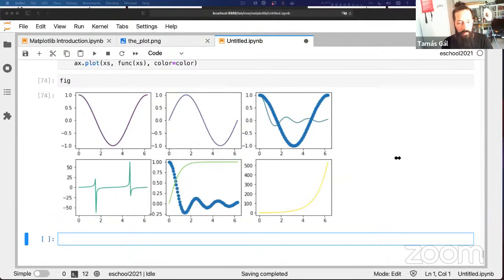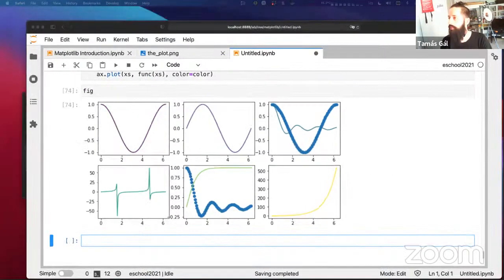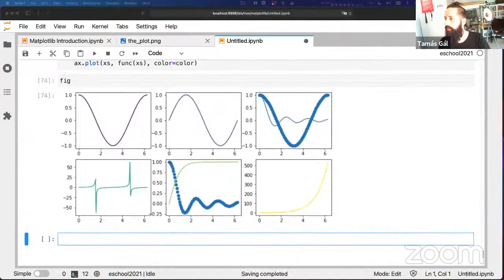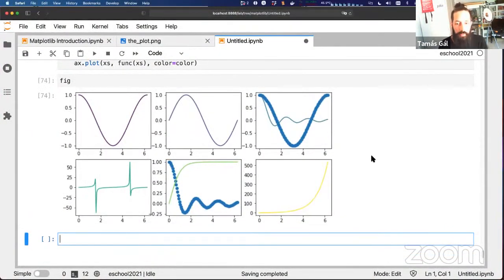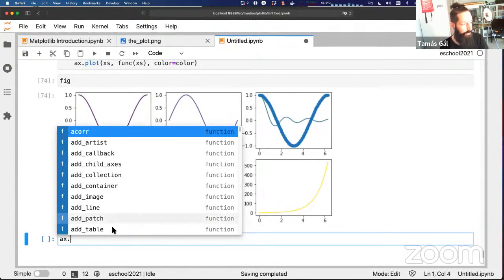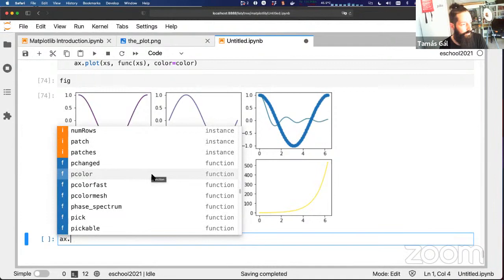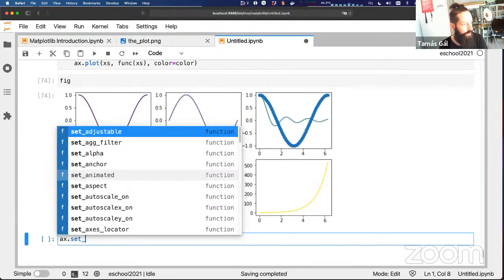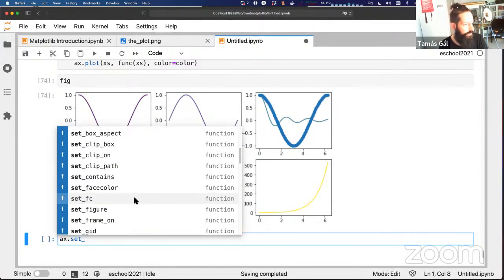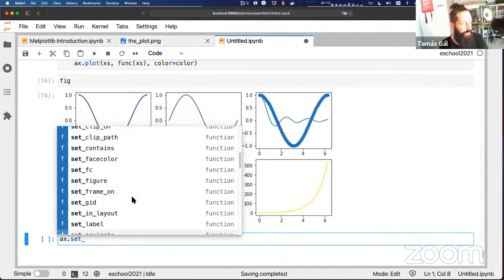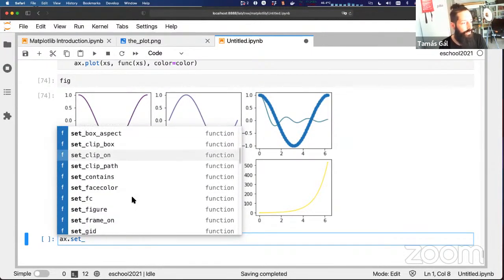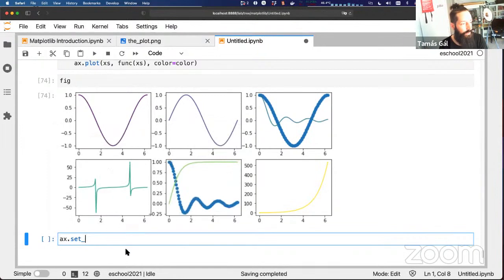I think that should be it for now, because Max also needs some time and we need also some questions. So this was a very, very basic introduction. Of course, your tab completion will always help you to find things. If you are stuck or if you don't remember how to set something, what can I set exactly, then just type in set underscore and hit the tab. Or as I said, just browse the gallery, which will contain a lot of examples to do so.